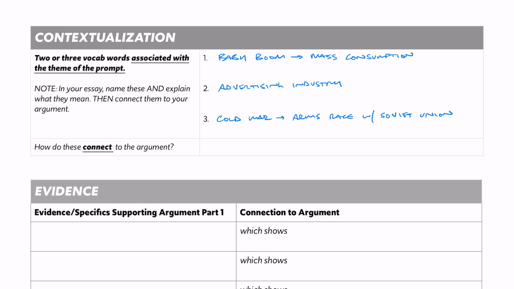And the special sauce here is you have to remember to connect these to your argument, and that's what I'm going to do here. All of these things taken together increased demand on the U.S. economy in both directions, both in the consumption of mass-produced goods and the military-industrial complex. Okay, now that we've got our contextualization down, the final step in all of this is to actually list the evidence we're going to use that will support our topic sentences, which will in turn support our thesis. And remember, on the rubric, you're only required to have a minimum of 2 pieces of evidence, but if you're aiming for that complexity point, I want to have some more than that.